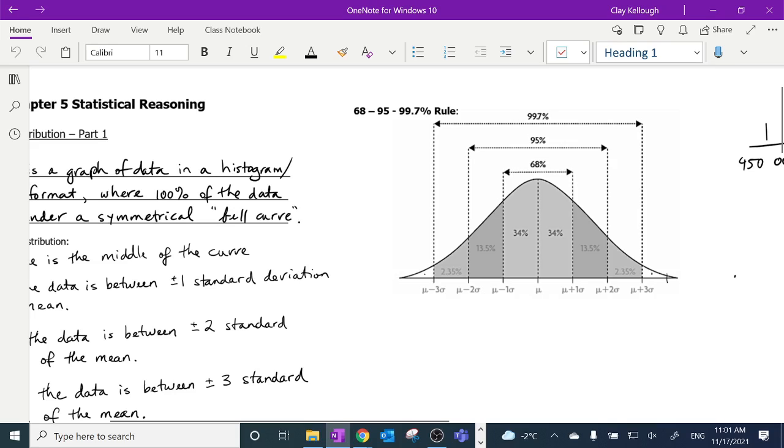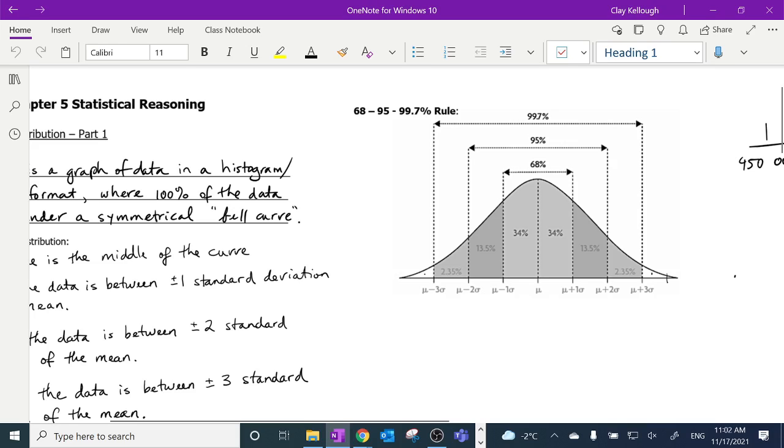And 99.7% fall between three standard deviations, plus or minus. So 99.7% of the population, whether you're measuring their height or their weight or their SAT scores or anything else that would turn out to be randomly but normally distributed, 99.7% of them are in this shaded area. Less than 1%, in fact, less than 0.15% to the left and to the right are past three standard deviations. So that's what we learned about yesterday.